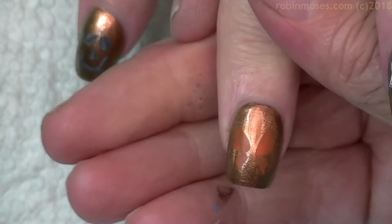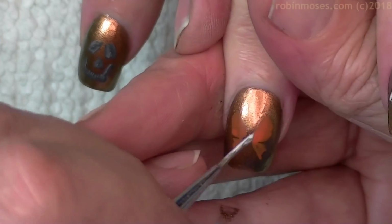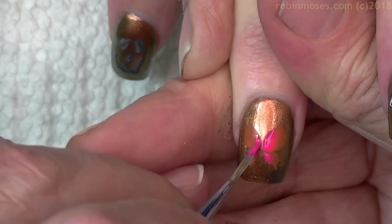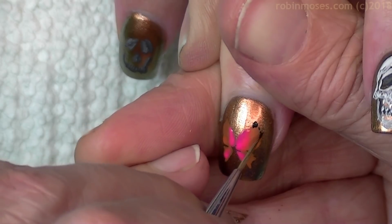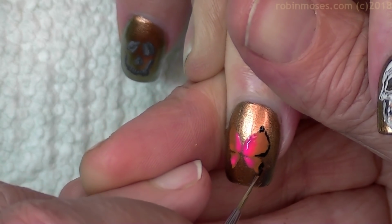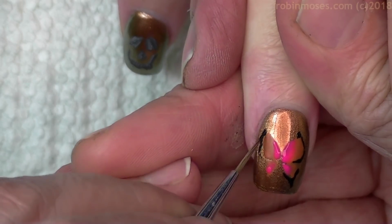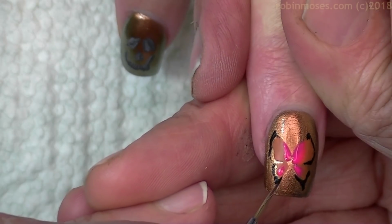Okay, so on this one, here's where it's going to get a little bit fun. With a light, oh, let me finish the butterfly real quick. So the butterfly is going to be pink and orange. It's going to show. And then over the top, I'm going to put like a rib cage, so it looks like it's trapped and the butterfly is the heart. And I'm just going to encapsulate butterflies and flowers into skeletons all across the nails.